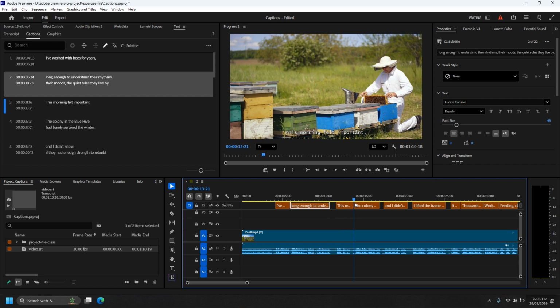Captions help you capture their attention instantly, and with Premiere Pro's AI-powered transcription, the entire process has become incredibly fast. What used to take hours can now be done in minutes. You just transcribe, generate captions, refine them, and you're ready to export. But remember, AI helps you move faster, not replace quality control. Always review your captions carefully to ensure accuracy and professionalism. When used correctly, captions make your videos more accessible, more engaging, and more powerful.